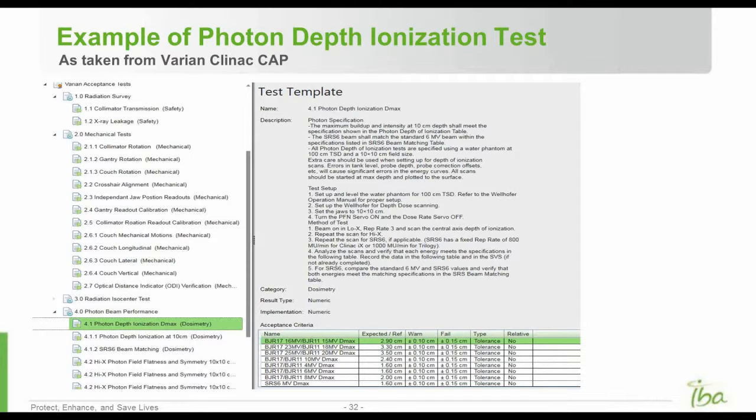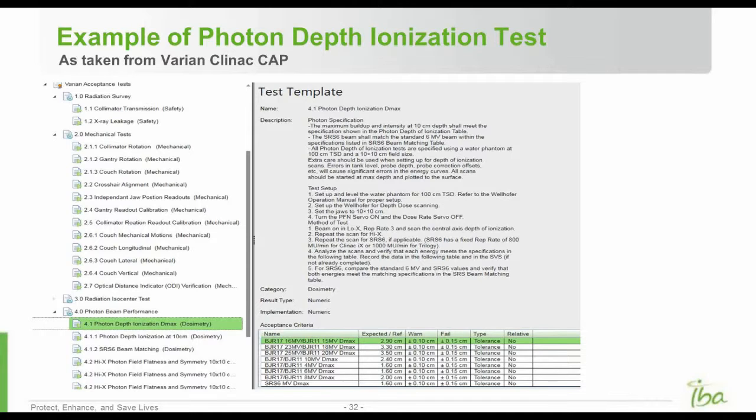So, it's really, really nice because you can go from very, very simple protocols, just something as simple as a small checklist, all the way up to full acceptance of your machine. And it keeps everything in a nice trackable format that you can refer back to. Our SQL database, because it's on a nice virtual server, gets backed up every evening by our IS department, and so that data is secure, and so we're not really concerned with loss of data.